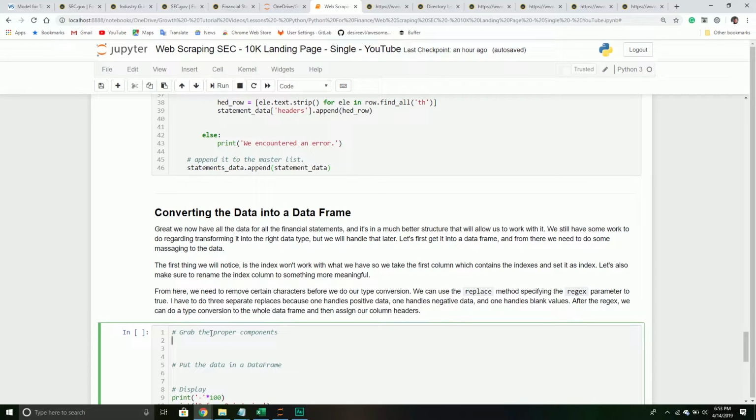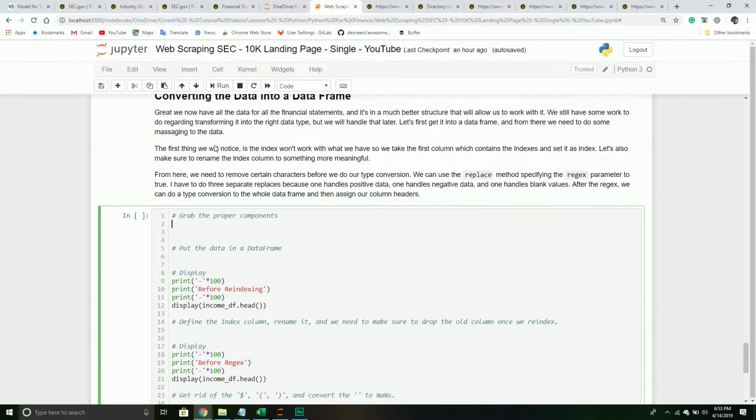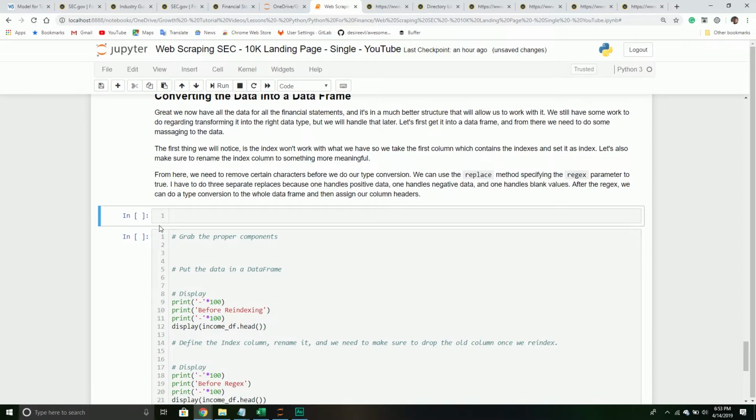Okay. So now that we've done that, let's move to the final section, which is converting the information into a data frame. And so I'm going to just put this up here temporarily so you guys can see it. I'm going to put income headers. So I want to work with the income statement. I'm going to go into my statements data list. I'm going to grab the first statement, which was the income one. And there's probably a better way we could have done this with naming conventions where it's like, oh, I just know to type income statement instead of having to remember the order.